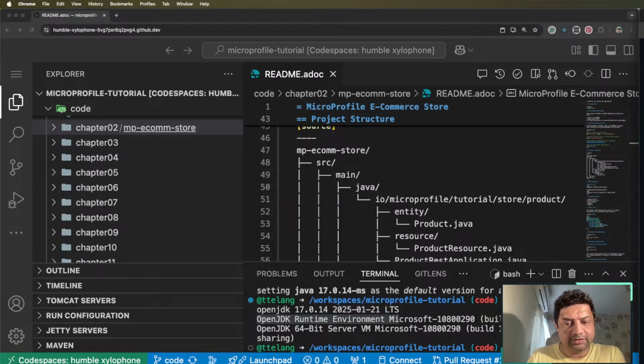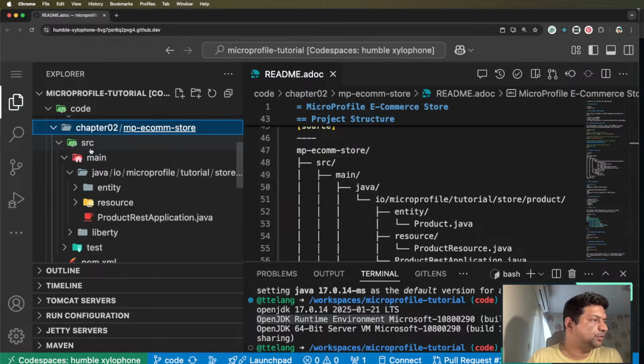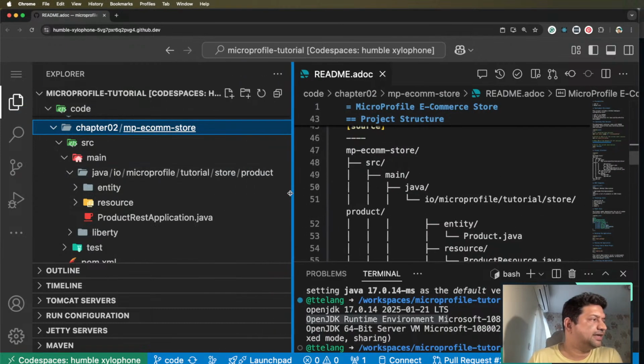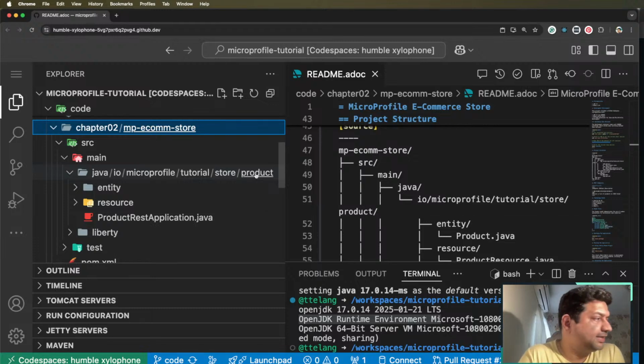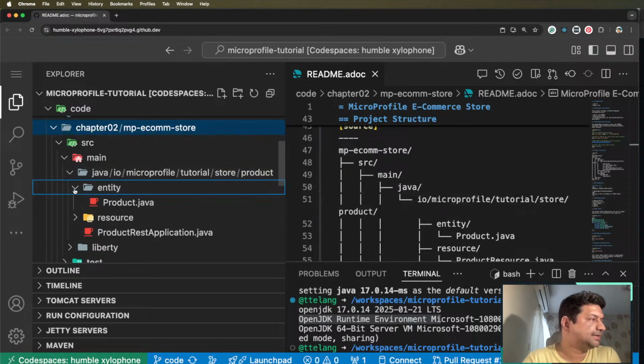Okay, coming back to the topic, now we have the project setup ready. As you can see here, this is the structure. You have source, main, Java, io, microprofile tutorial, and then store. We have a service which is called product service. We have this package structure, and we have various classes.